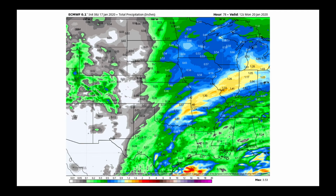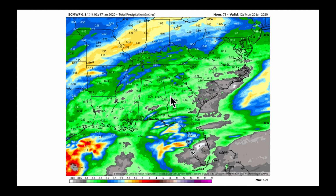What's left here, so this gets us out and through early Monday morning, you can see that we still have the ability to put down in this corridor here maybe another 3/4 to an inch of rainfall. Now remember, some of this is going to start off as freezing rain and then convert over to rain. So total liquid equivalent in this northern part of our southern region here, possibly getting a pretty good dose of rainfall. If we look, though, a little bit to the east, just as that frontal boundary comes sliding through, rainfall amounts are generally relatively light.